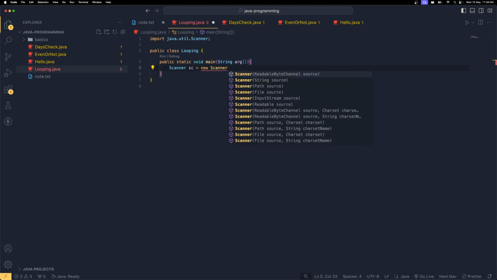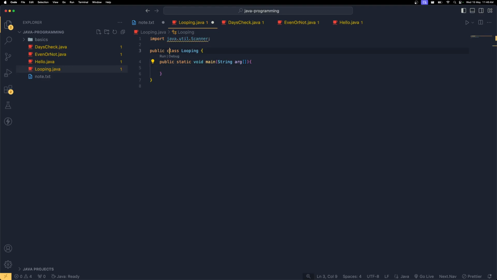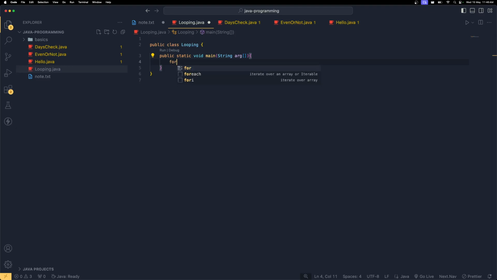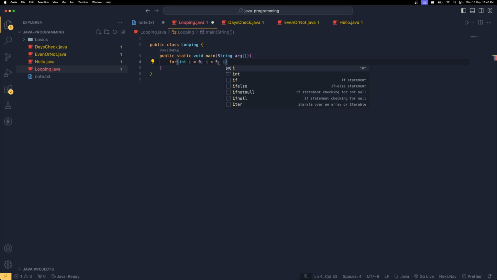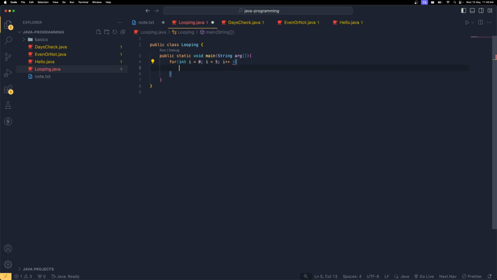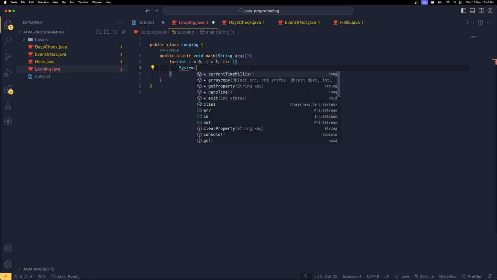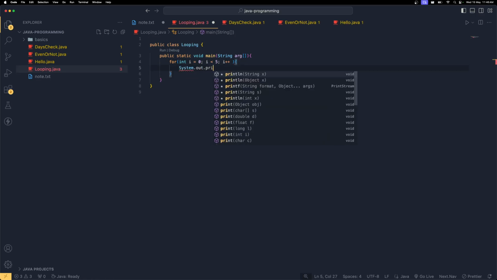I think scanner is not necessary, so let me remove that. Okay, I'm just going to straight away start writing the for loop. So for int i is equal to 0, i less than 5, and i plus plus. Open it. Then here let's use System.out.println.